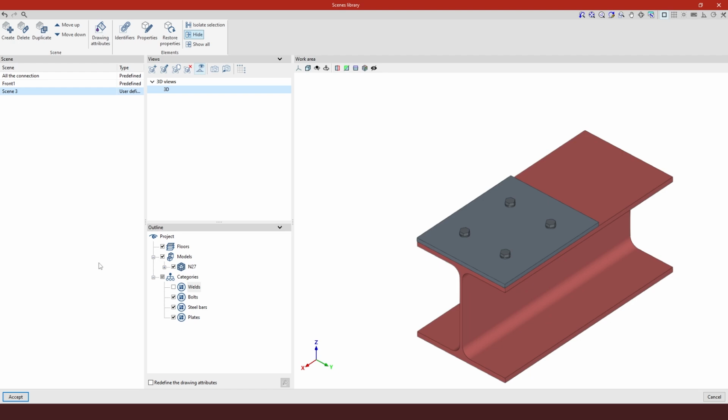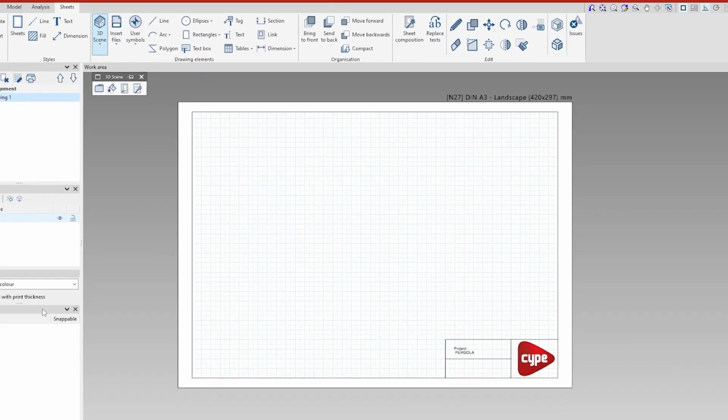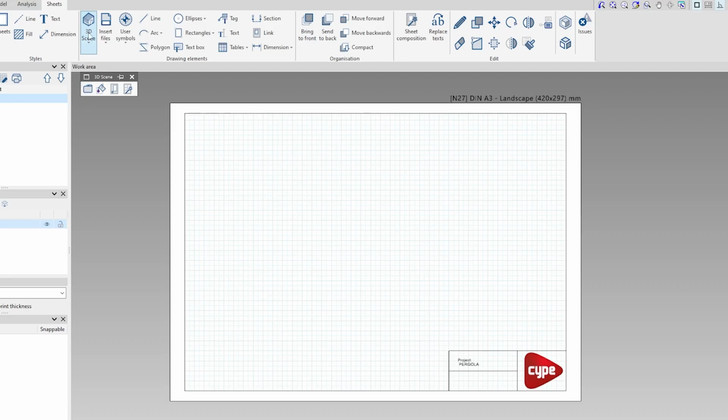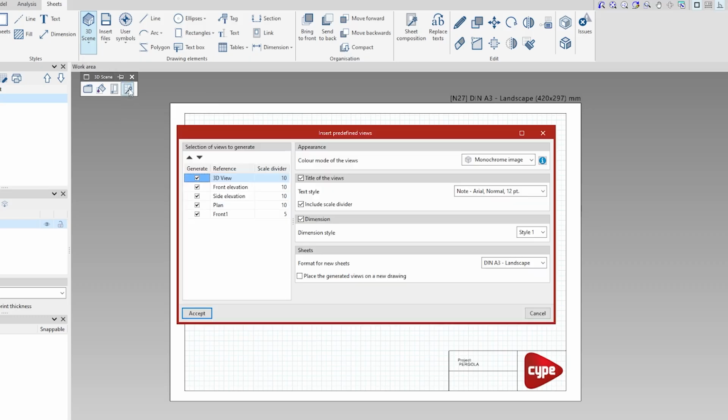Please check the learning resources for OpenBeam layout to know how to operate that better. One quick way to insert the views that the software generates automatically would be here in 3D Scene, clicking on Insert Predefined Views.